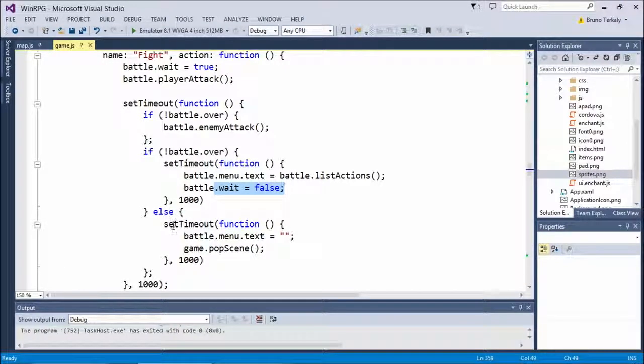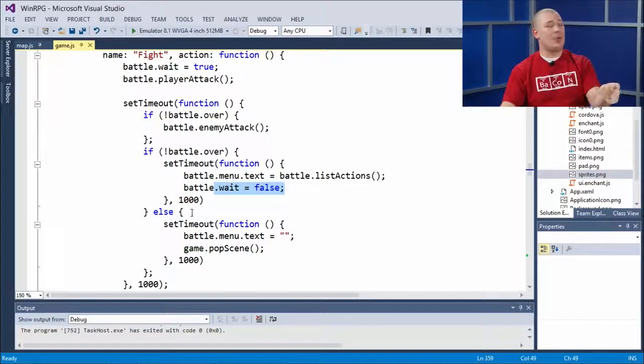That means we defeated him. So it's going to set the battle menu text to blank right when this 1 second runs out and pop the scene off, so the battle goes away. So we've defeated them. Once we kill them, it's going to pop the scene, and then it's going to trigger our new text of "you got X gold, you got X amount of XP," and it'll show it up on the screen. Okay. So that's how that works.